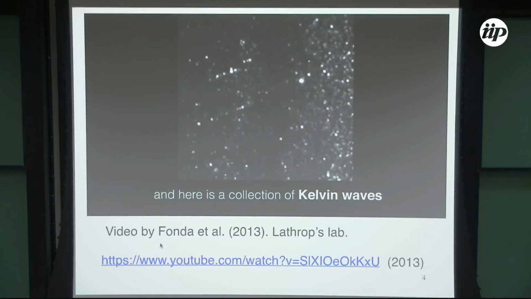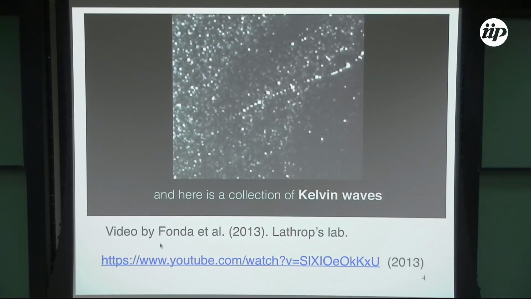Very nice videos. There are hundreds of these videos you can find nowadays. Here you see a filament. It's a huge thing, on the scale of 1 millimeter, I think. It's a huge topological object. The circulation is quantized around this vortex filament. People could see phenomena that were hidden from observation, like Kelvin waves. You can see waves going along these vortex filaments. A very interesting technique to explore.